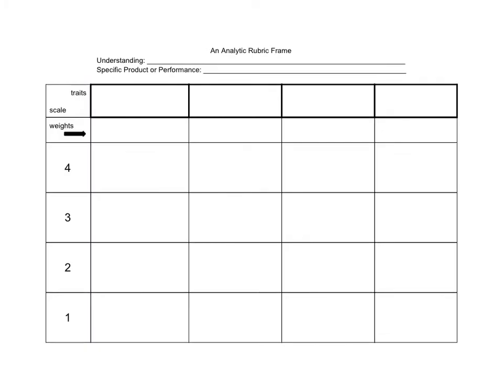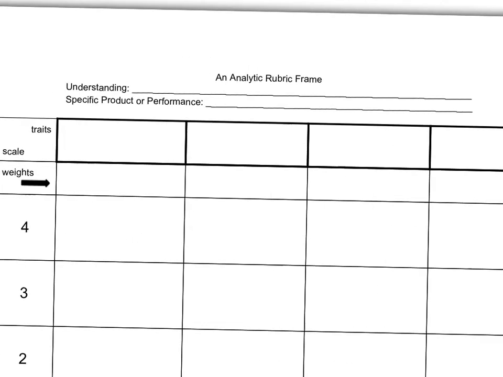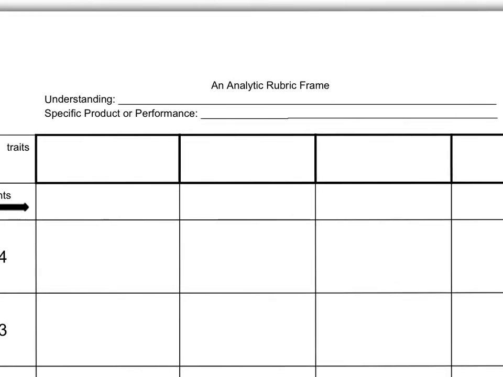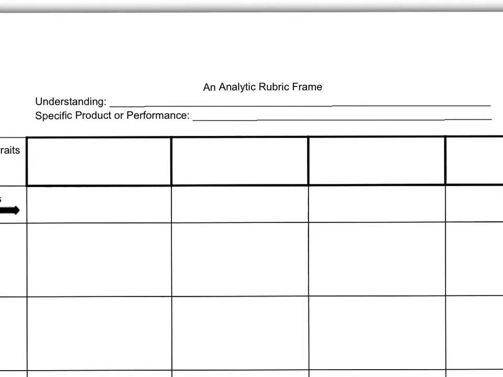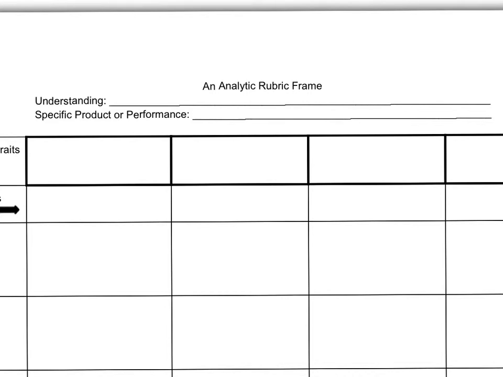So for me, this is the fun part. This is where we get to start actually writing what we're assessing. The understanding that we're using for our students to demonstrate their knowledge is really self-knowledge. They are thinking about where they are and where they want to be. So I'm going to go ahead and jot that down up here. Self-knowledge, again, sorry about the chicken scratch. I'll start typing here in a minute so it'll be easier to see.